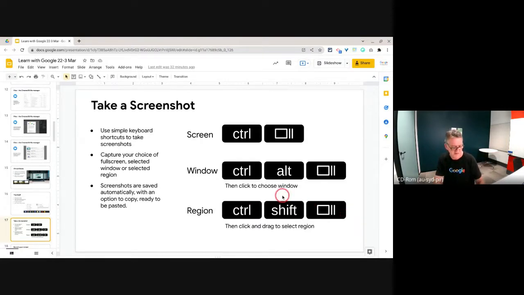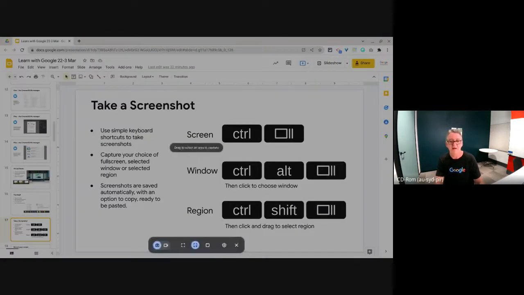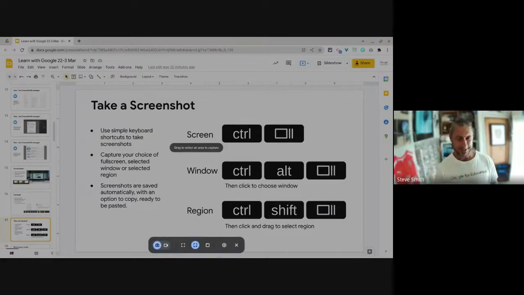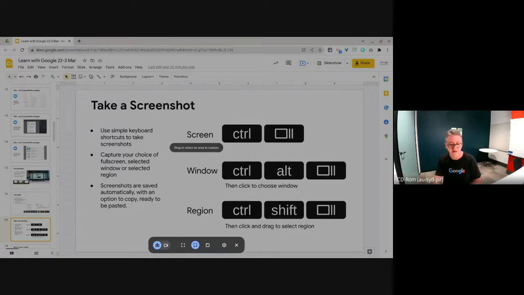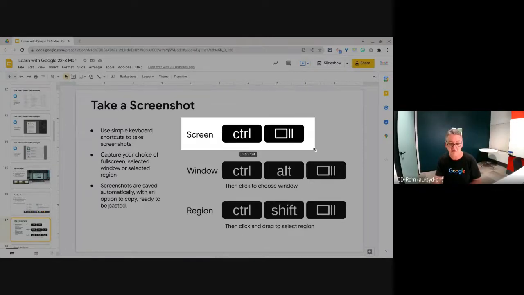So now I don't know how this is going to translate. Let's try it. I'm going to go Control Shift and that button. And look at that. It works. Nice. It works, right? You get this overlay screen. And now you can see, that's a bit hard to see, but if I put it somewhere where you can see it, depends what screen you're on. I'm just going to grab my cursor and drag across there like that. So I've selected that region.